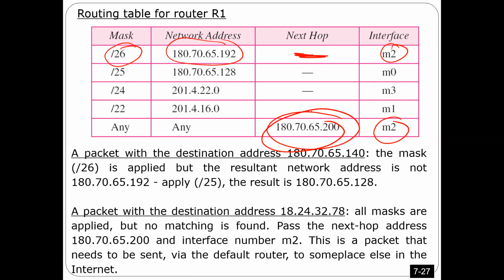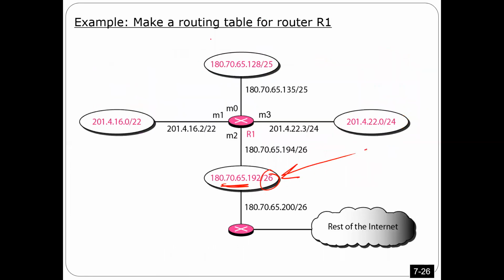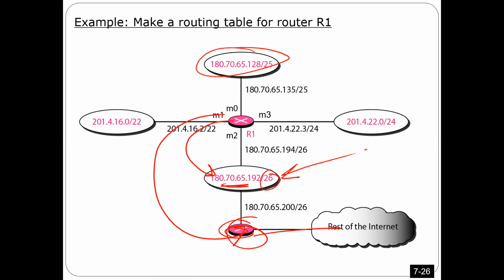I'm going to give you another example. As you see here, every network has only one record, except if you have a router here. If you have another router here, you are going to have two, because the computer can be here, or in any one of these. So in this case, I'm going to send it to the router to send it outside to the internet, to another network.